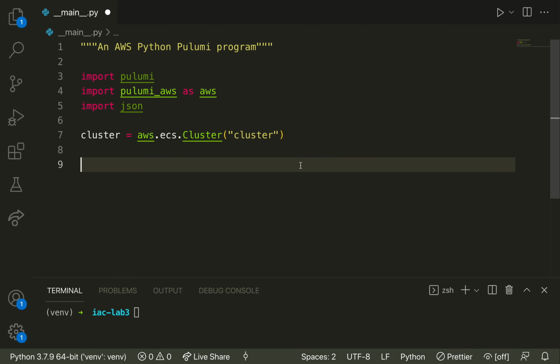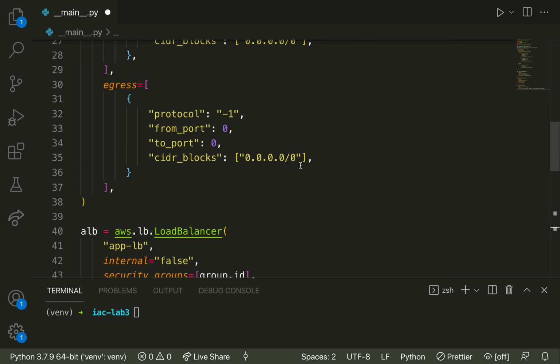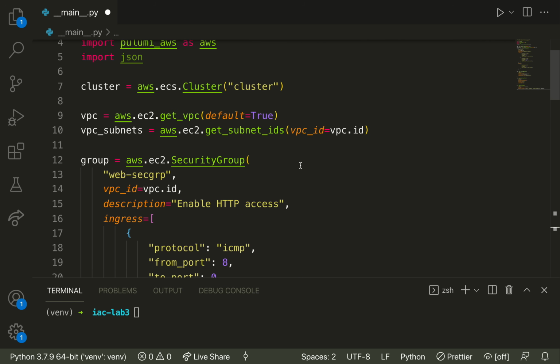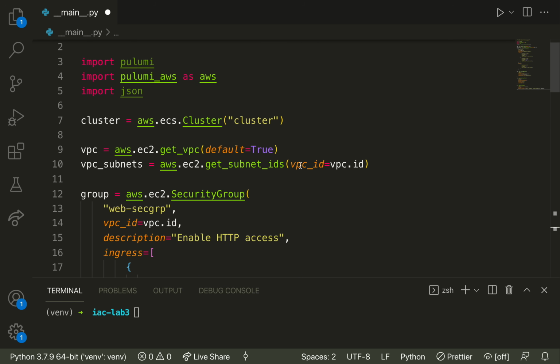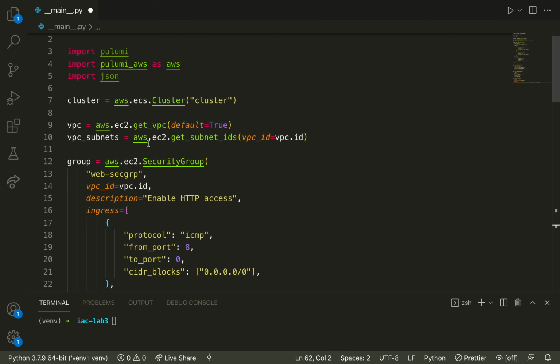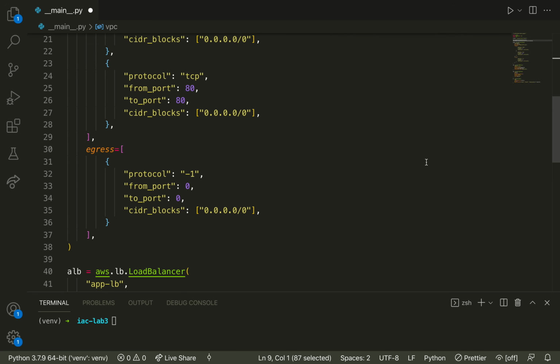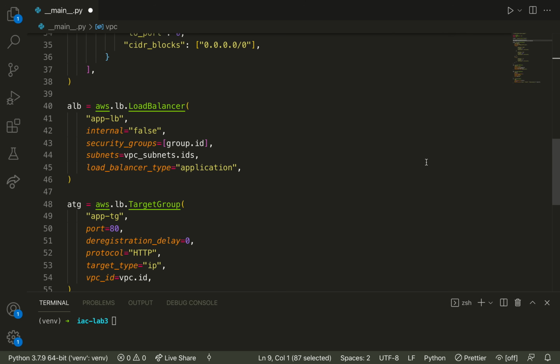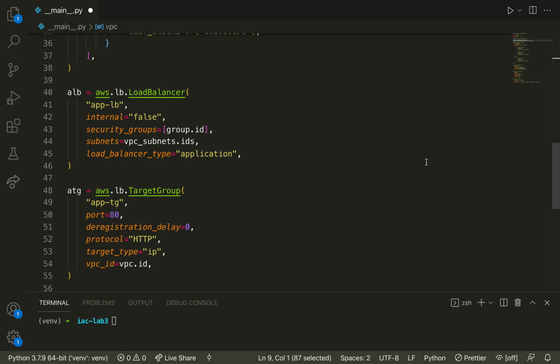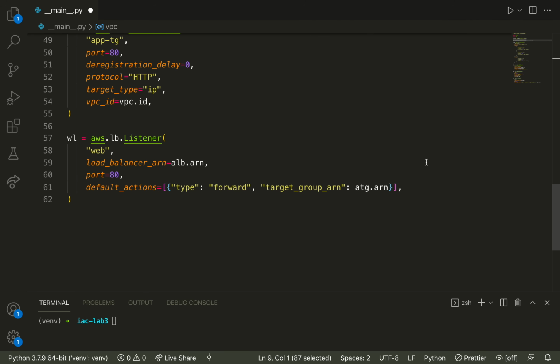Okay, I'll just paste in some code here, and then we'll look through it. I'm going to go through it pretty quick. A lot of it's similar to the last lab we did. So we create the VPC and the VPC subnets. We got the security group here. There's the egress, and then we got the load balancer and the target group and the listener.